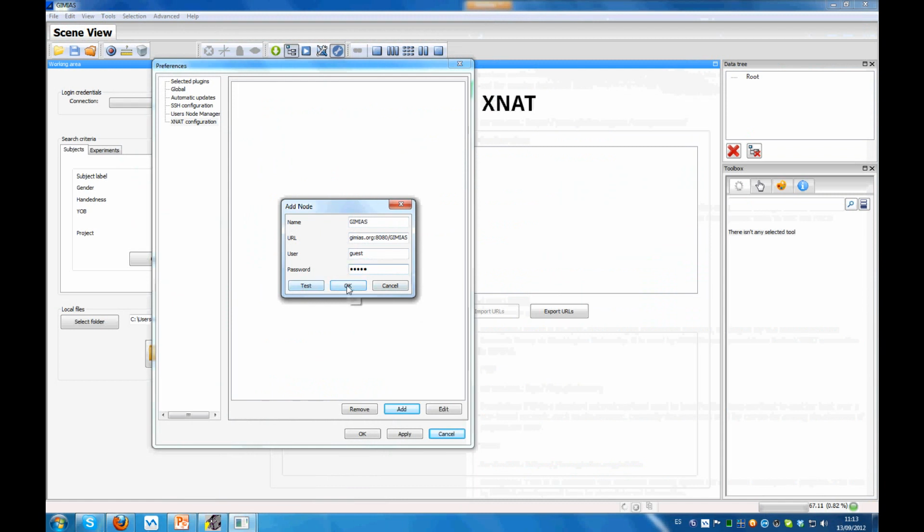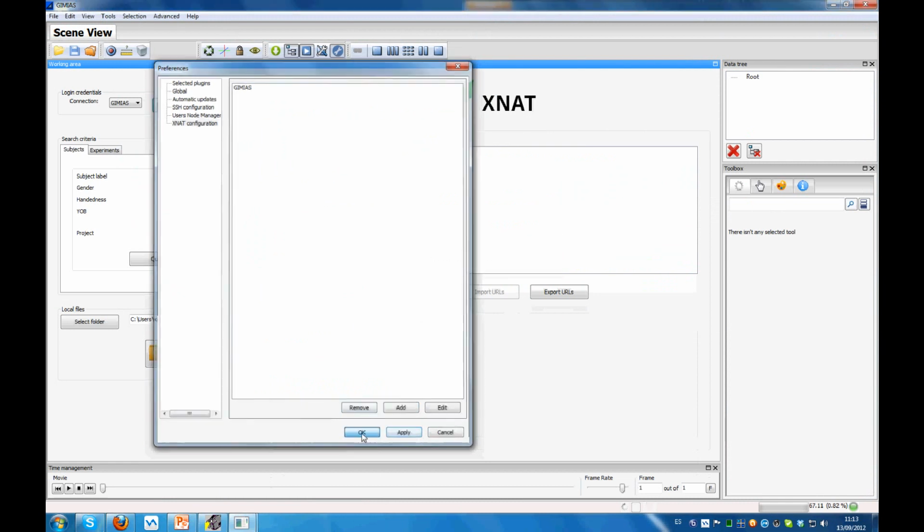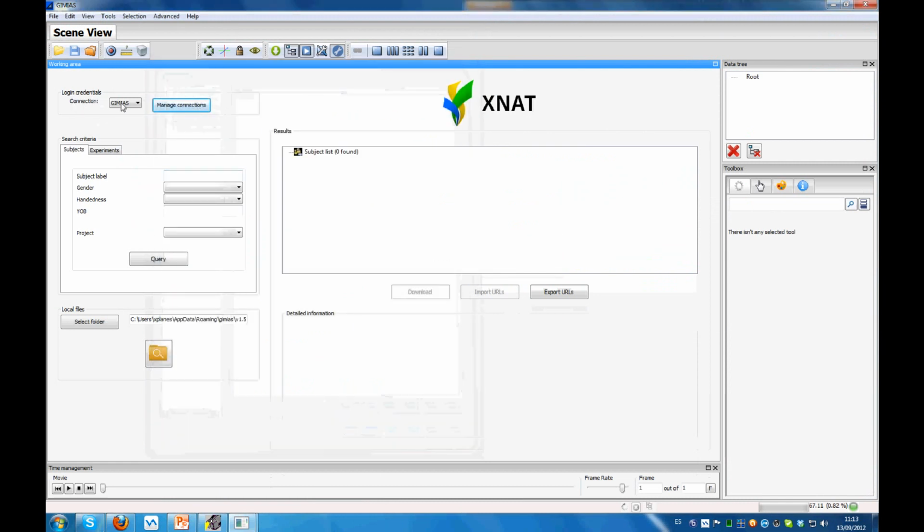Okay, so press OK, press apply, and now as you can see we can select this node and we can query the database to retrieve the list of patients that are already stored in the database.